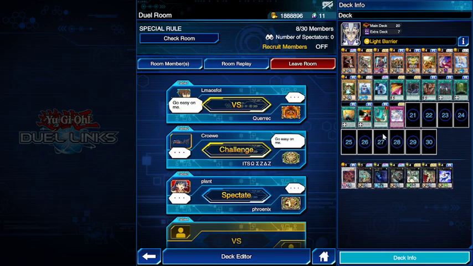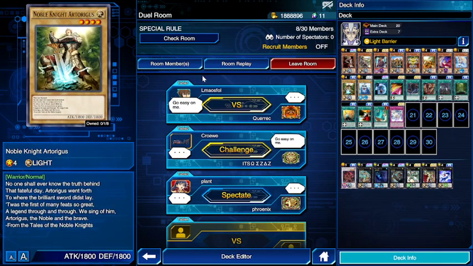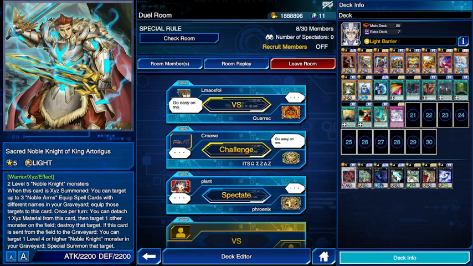So, yeah, I mean, this deck is pretty, isn't it? This card is kind of cool, because it can revive this dude from the grave. But in the other case, just a brick. But I suppose I have a few ways of... Artorgus, I don't know, I think it's Arthur. It's like King Arthur. Yeah, like Ultra Arthur. Mega Arthur.